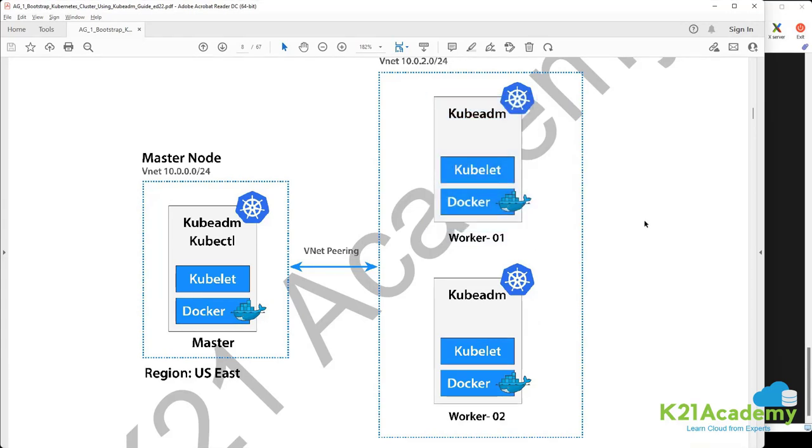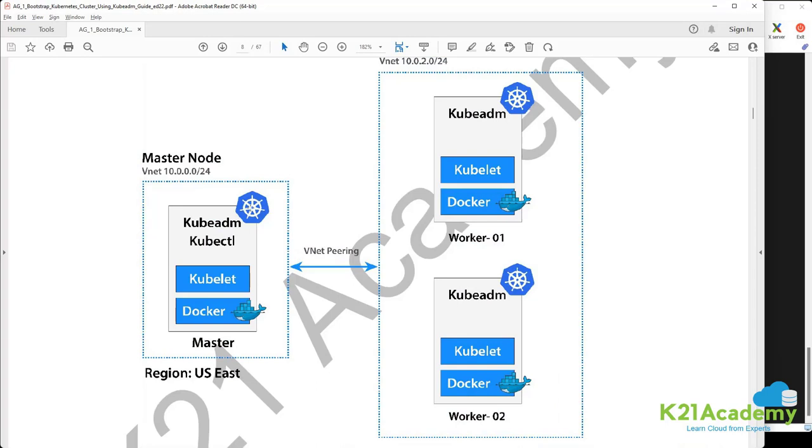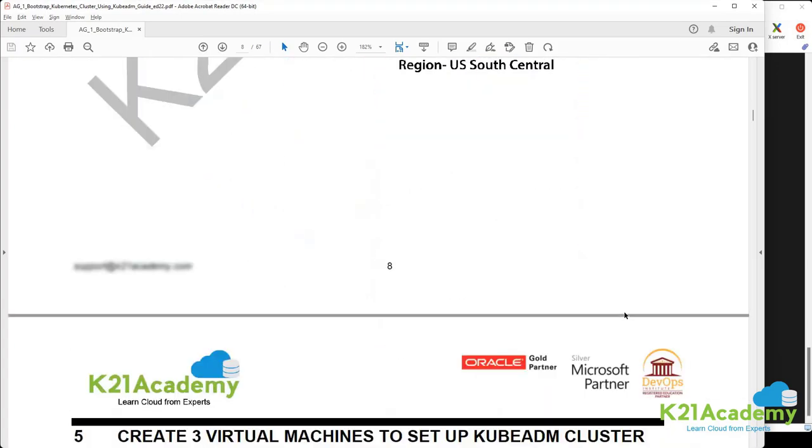To build communication between nodes deployed in different zones, we create a VNet peering. VNet peering makes sure that connectivity will be established between these 2 zones, so that the master node IP can communicate to the worker and vice versa. That's how the VNet will help in building the communication between the master and worker nodes running in different zones, right?